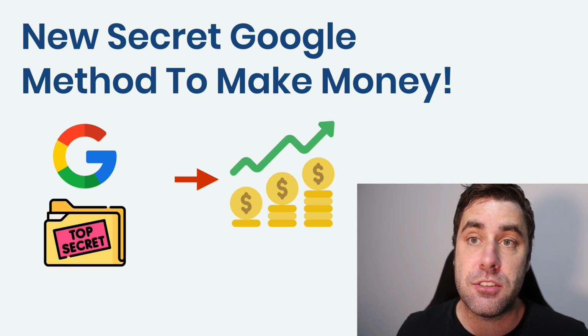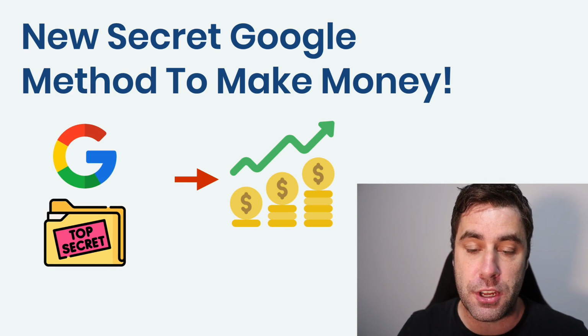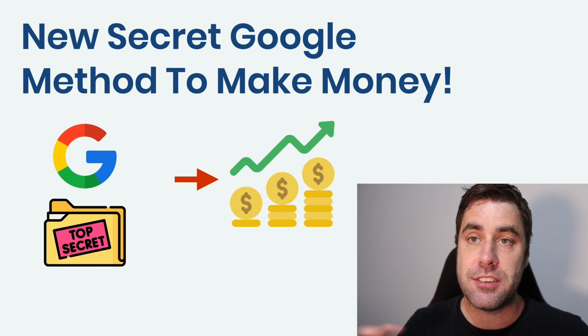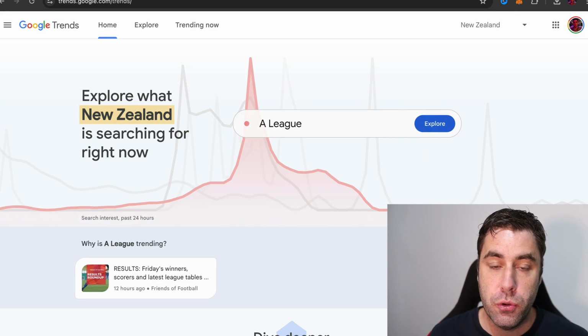So let's jump into this tutorial, and I'm going to show you how to make money online with this new Google secret. Let's get started. I'm going to show you everything step by step. Let's go. All right, guys, so the first step is we want to go and head over to Google Trends.